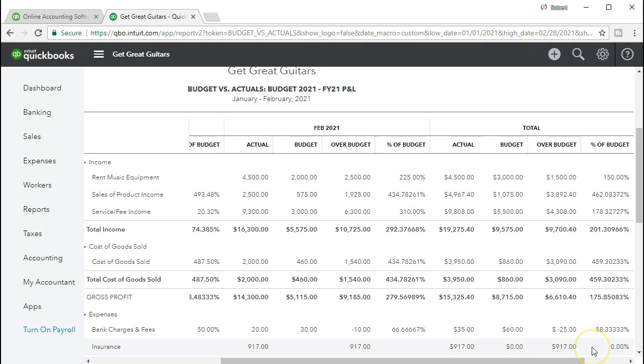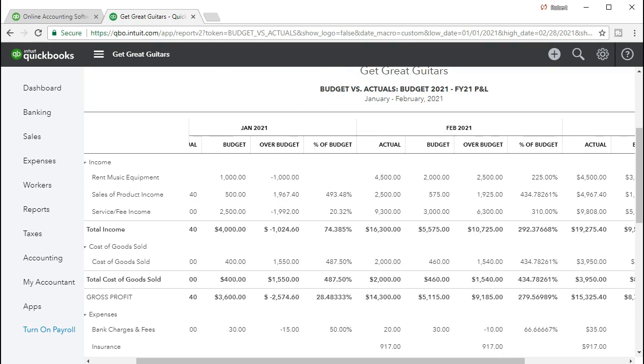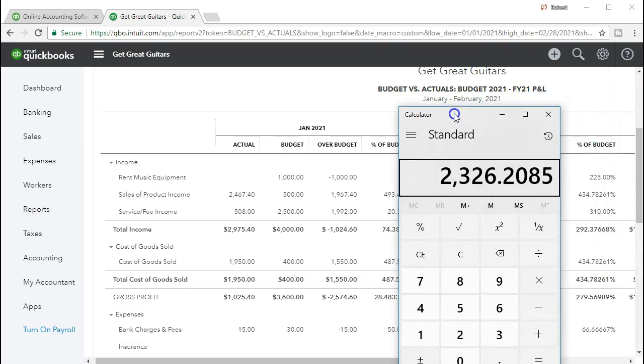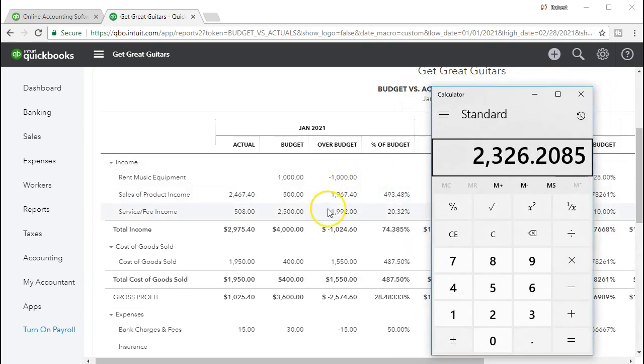So a report like this can look pretty intimidating because it's got a lot of numbers on it, but it's not. If you take it one piece at a time, it's just an income statement, and then it's going to have the comparison of the actual income statement, the budget, two income statements, the difference between the two, and then the percentage. Now the percentage is a little bit different than we might think if we're comparing like two income statements. We would take the change. This would be like the change if we were going from January to February, and then take the change divided by the original number.